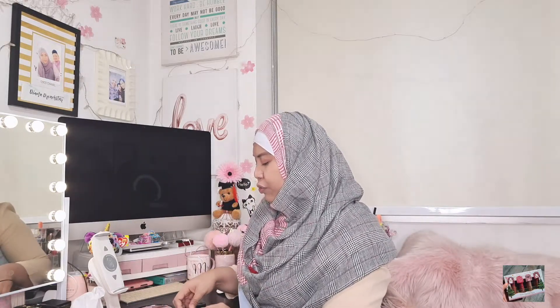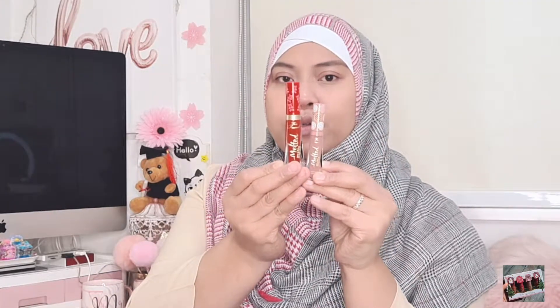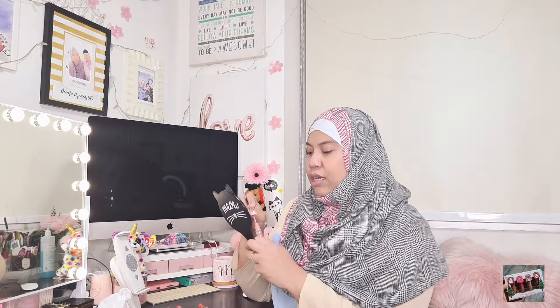So I'm going to choose from the melted matte — this is from Sugar Cookie. This I just bought at $40, and then the sizes compared to the ordering size — there's a difference because this is a much smaller one and this is a bigger one, so the size difference is notable. It's nice for a gift. So I'm going to try the Sugar Cookie — it's a very cute one. Let me try. Looking at my mirror. Okay, I just love the applicator.